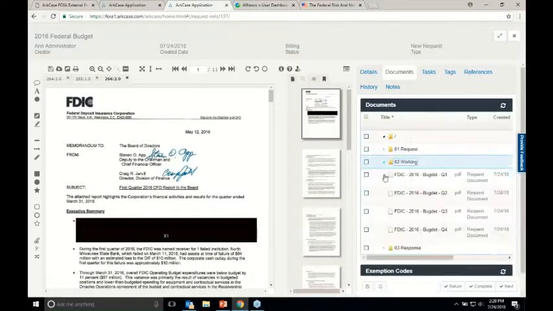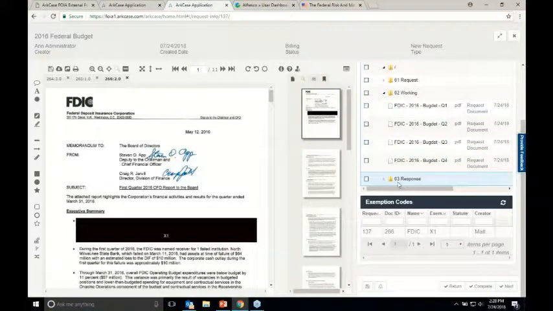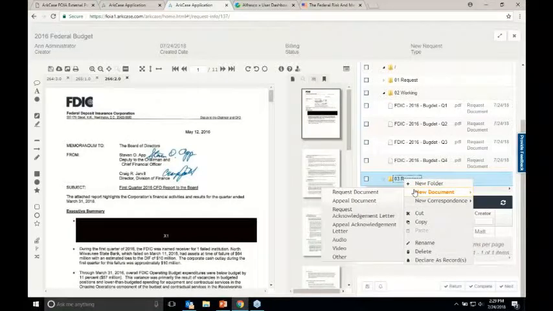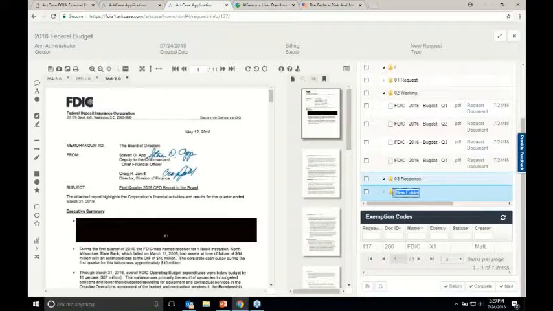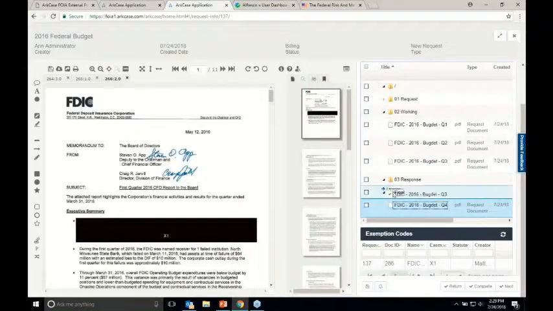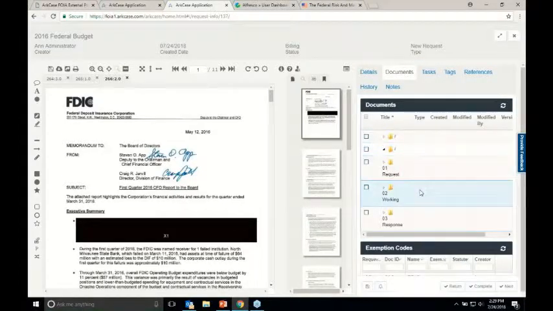Before you move it on to be released, you have to move the final documents you want into the actual response folder, so that the response documents are delivered. I'm going to show you that this is full-fledged document management, which means I can make my own subfolders if I decide I want subfolders, just so you can see that when we actually submit this out, we will deliver each of these documents in the folder structure that we have here. So I'm going to go ahead and move all 4 of these documents. I can either drag and drop like I'm doing. I can do a massive drag and drop.